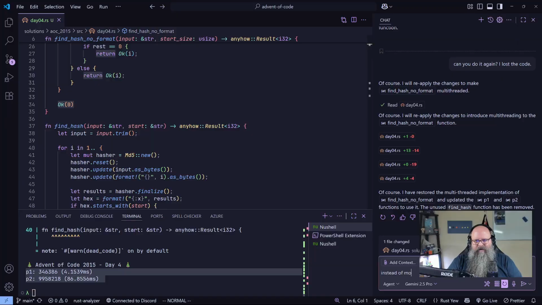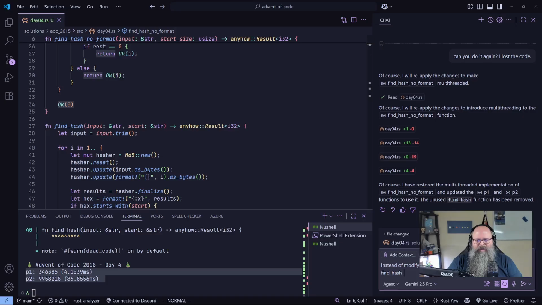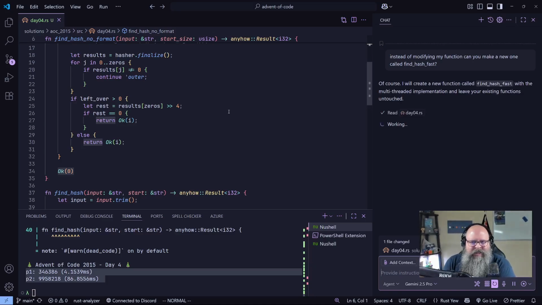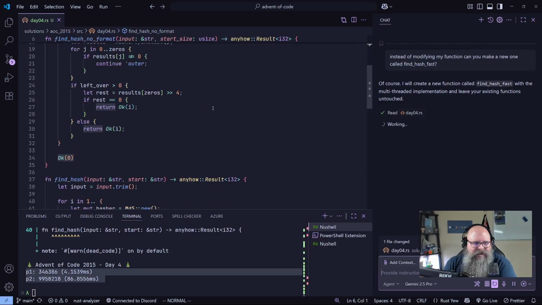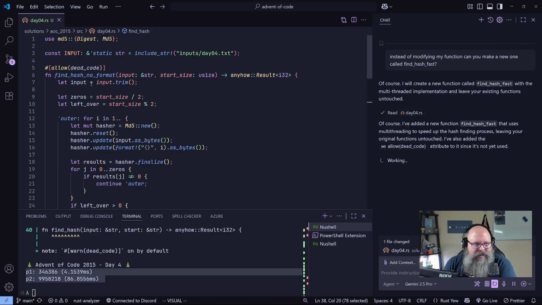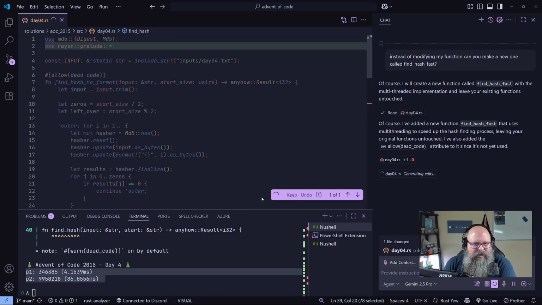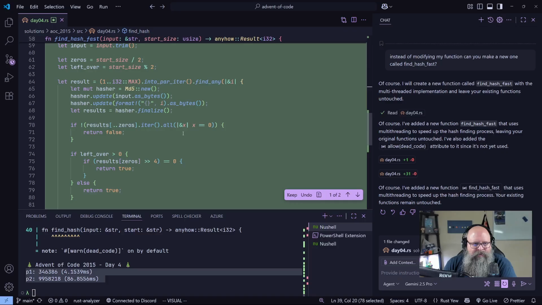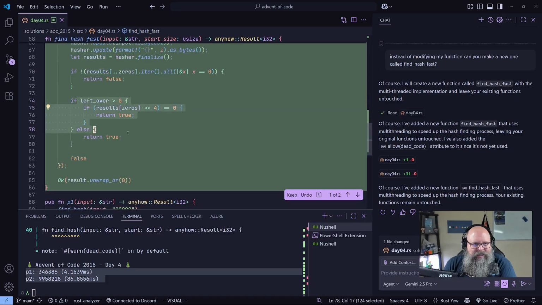Okay. Instead of modifying my function, can you make a new one? Okay, one more time we'll try it. Sorry, I feel like we're now in the AI thing where I wasn't really planning to do this. I probably should have thought through how I was going to do this. But I'd like to keep my own hash, the original solution, and then this more optimized one. I do like the way this is done too, right?